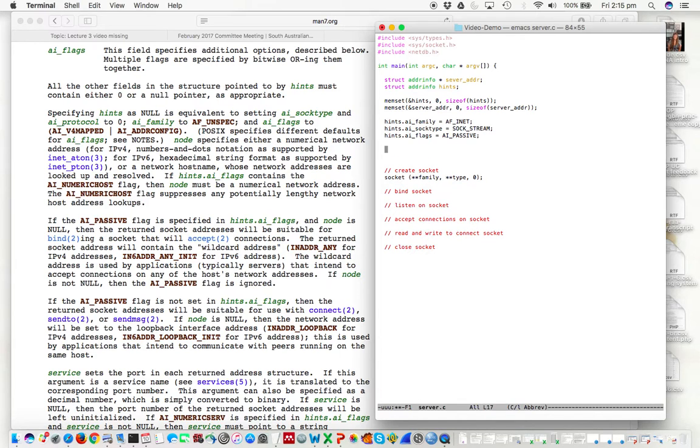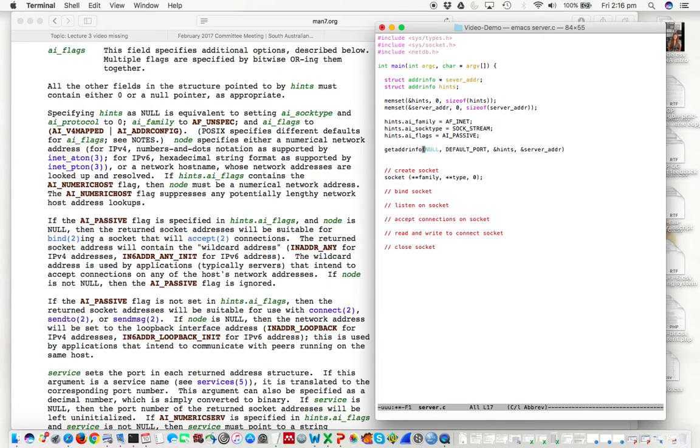Okay, so we've got the flags, and we are now ready to get the address information filled out for us. Because we've set the AI_PASSIVE flag, we can just say null here. Otherwise, we'd have to tell it what the host is. And we can pass it the default port. We tell it the hints of what we want our connection to be. And we tell it where to write the results.